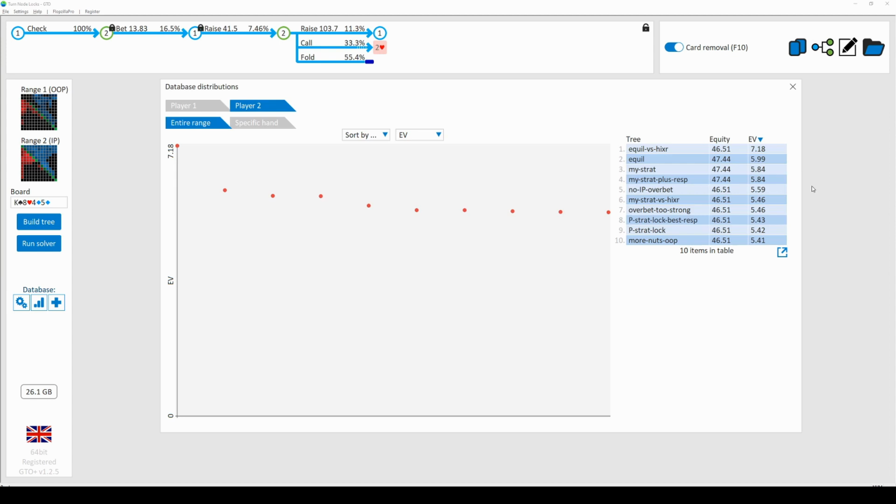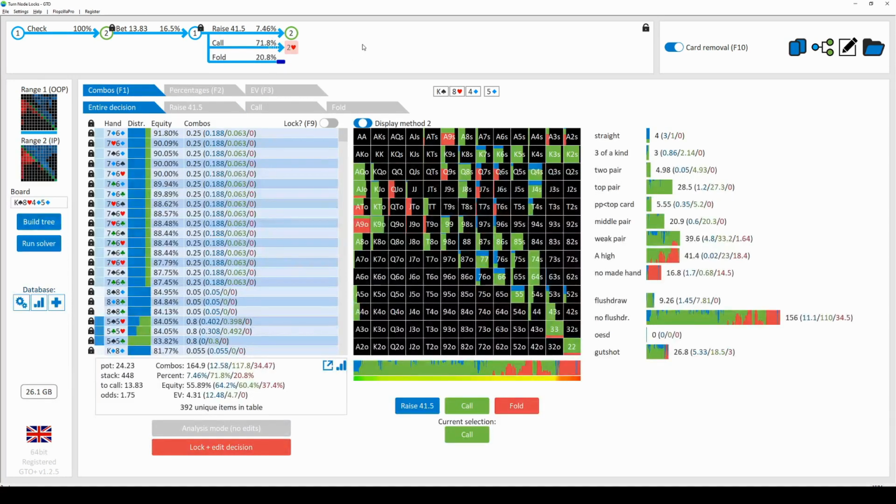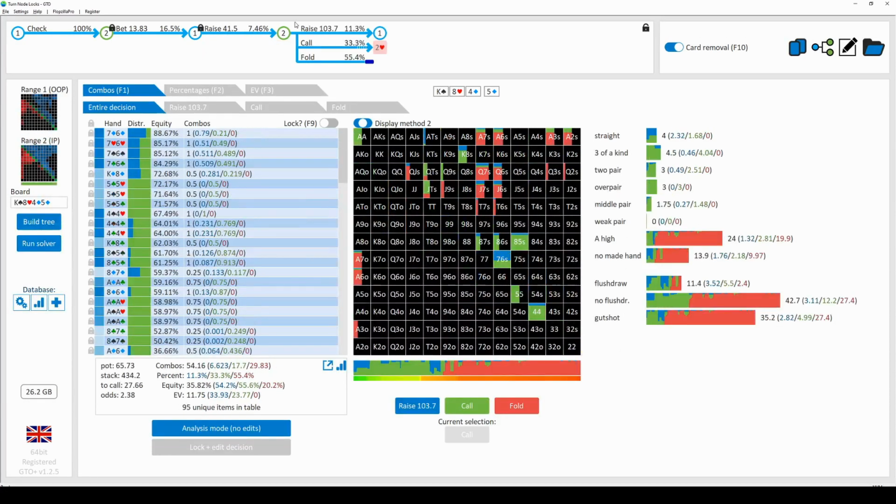What I think I'm likely to do is just make a more conservative assumption about what P check raises with. So more often than the equilibrium strategy was, but not as often as that high assumption, where he was check raising 12%, but something closer to this.